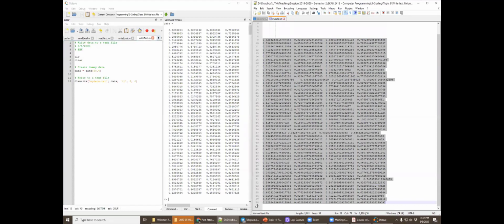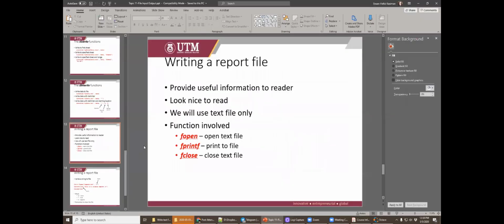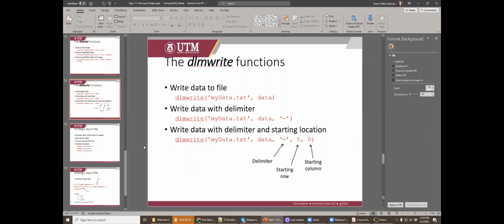Okay, this is 58. This starts at 9 and this is 58. So this is 0, 1, 2, 3, 4, 5, 6, 7, 8. So this is at location number 9. At line 9, it starts writing the data. That's it in terms of writing data to a file.